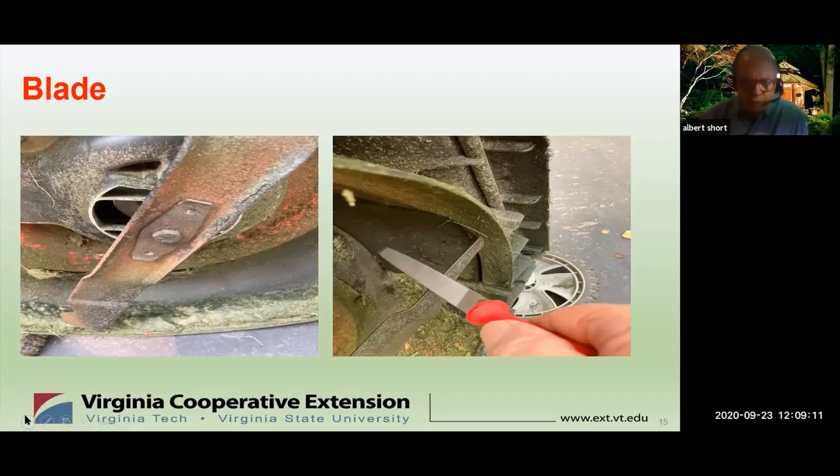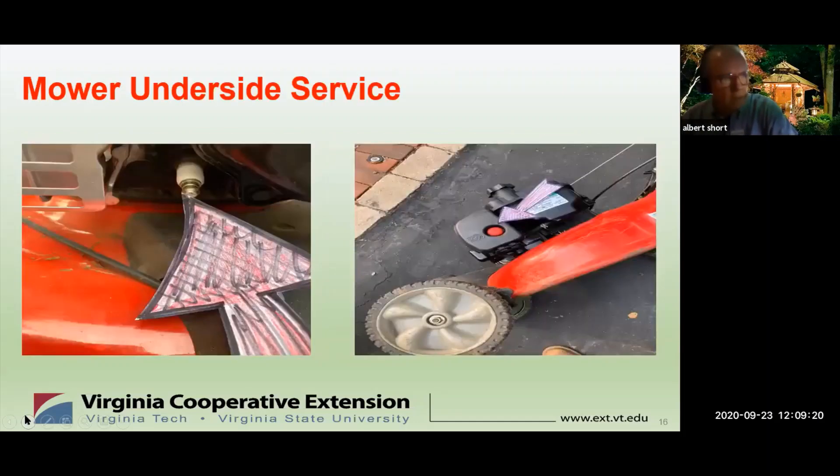There are a host of blade sizes and types. First, measure it and check your owner's manual to make sure you buy the right size. Two important points about undercarriage servicing: always remove the spark plug before servicing so the motor can't accidentally start. When you tip the mower up, always have the air intake filter unit on top to prevent oil from running out through the carburetor. If that happens, the carburetor is full of oil and very difficult to start — so always understand which way to tip your mower when working underneath it.